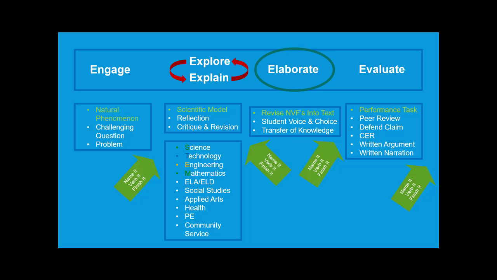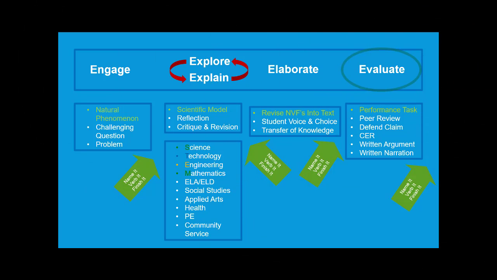The rigor is built into the process by having students combine their written observations into a cogent paragraph or paper, thus raising the depth of knowledge to a level 3 and therefore satisfying a state writing goal. Please notice, we're embedding the writing throughout the process and as part of the process. We do not treat writing as a standalone subject, but rather incorporate writing as part of the overall experience on the way to understanding. Also, please note, the writing method that we are using is the name it, verb it, finish it writing strategy. We will explain the process shortly.